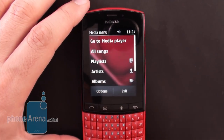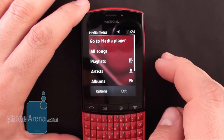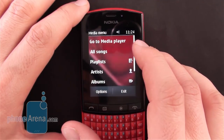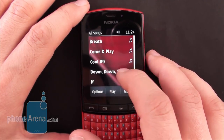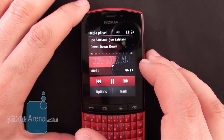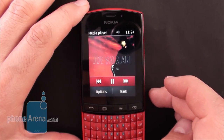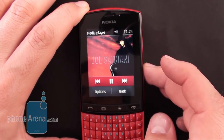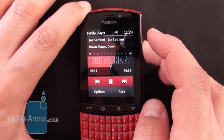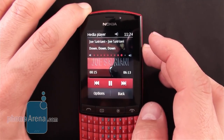The music player now has touch controls but otherwise keeps a very similar interface to its previous versions. It is pretty functional with cover art, equalizers, and song categorization support. One of the few advantages of having a thick phone is that you can fit a more potent loudspeaker in it, and the one on the Asha 303 is indeed very strong and clear — it could serve as an improvised boombox even.